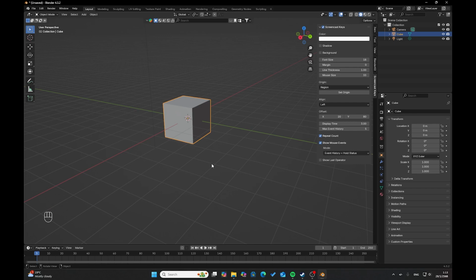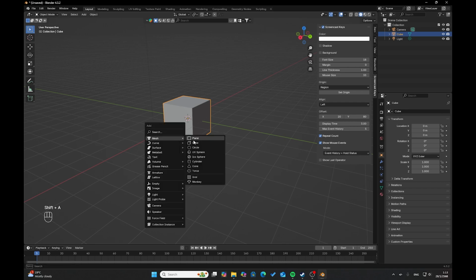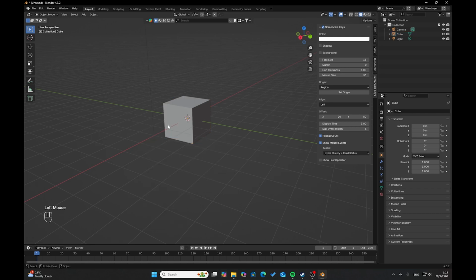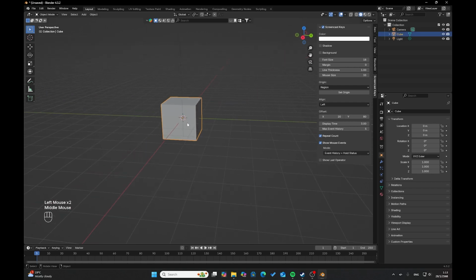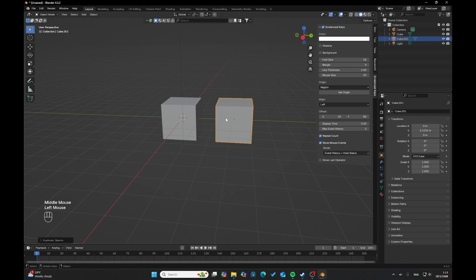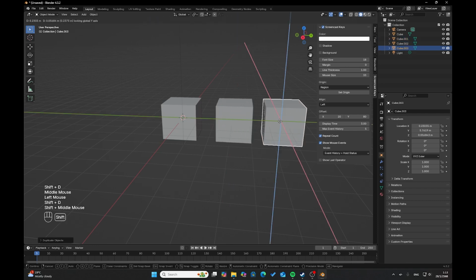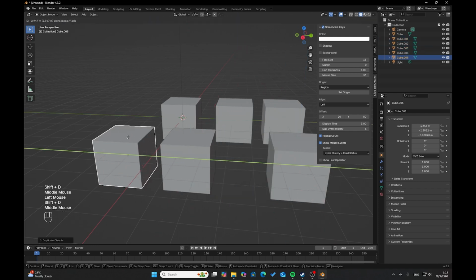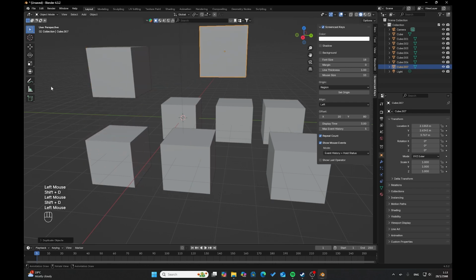And next, you have a square in your scene right now and you want another square, but we are not going to use the adding function. Instead, we are going to use the duplicate function. To do that, you click on the object you want to duplicate and you press Shift D. It will duplicate the object into a second one. You can duplicate it again and again until you feel it's enough.